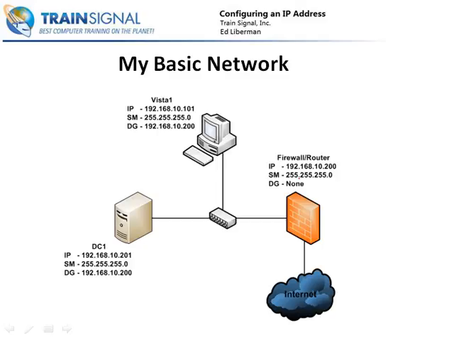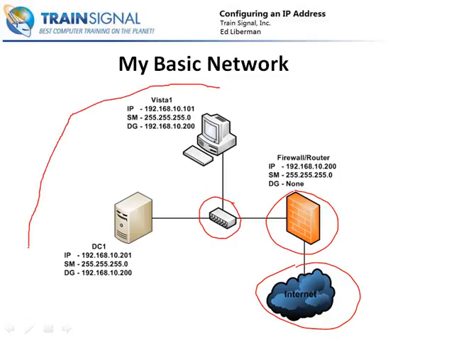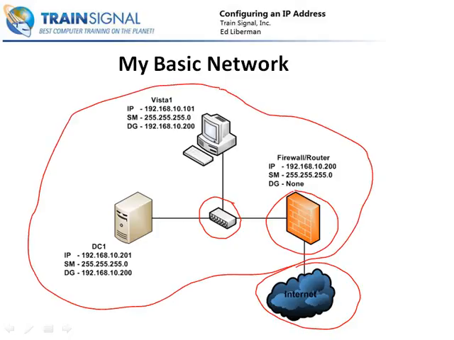So let's take a look at a quick little network that I've put together here. Here we have the internet, and I have separated us from the internet with a firewall. Here you will see we have a switch which is connecting my entire internal network together. Okay, so we have the three components and they all need to be on the same network.